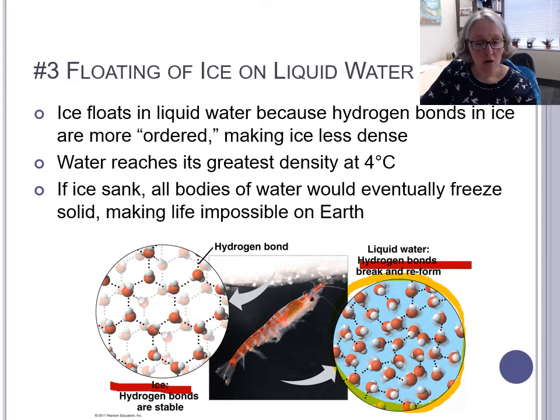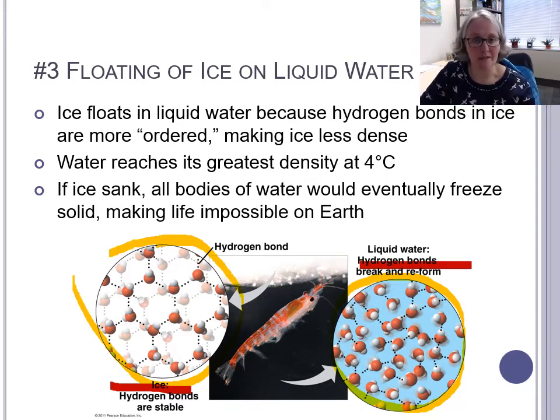On the other hand, when ice forms, what we get is more space. As we look at this white circle over here, we're getting more space. There are still hydrogen bonds forming, but it is more organized. There's more space between those hydrogen bonds, so this thing is lighter. It's less dense. Because of this, ice in its solid form will float on liquid water. Water is actually its densest at 4 degrees Celsius. And yes, this is cool that ice cubes float, but what does it matter for biology?